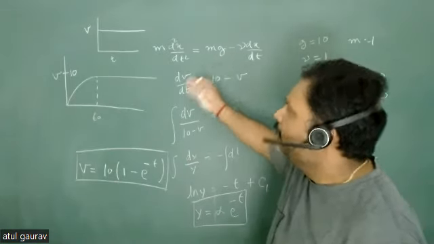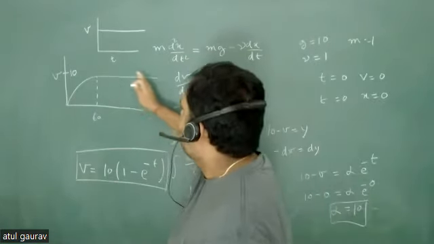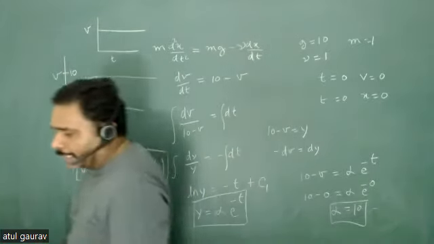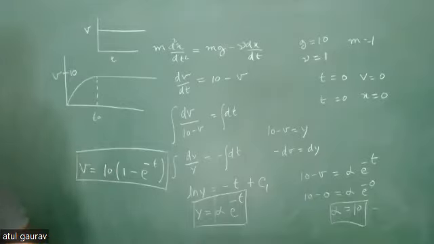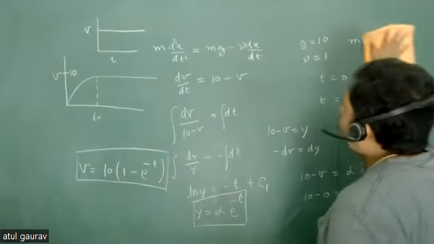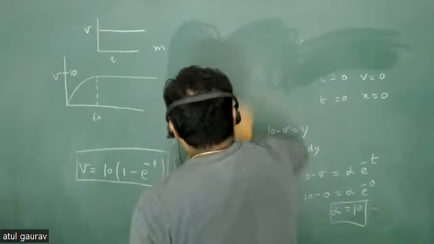You can easily see that there is a free particle sort of thing. By the way, you can calculate what is x versus t. Can you calculate what is x versus t? Yes, very easy. What will it be? Tell me.